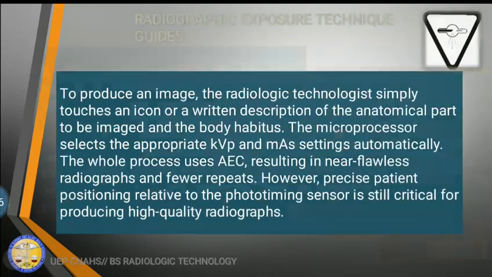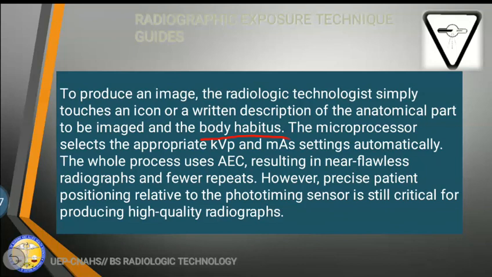Okay? Next. To produce an image, the radiologic technologist simply touches an icon or a written description of the anatomical part to be imaged and the body habitus. Yung size or form ng body, either small, medium, or large. So the microprocessor selects the appropriate kVp and mAs settings automatically. No? So, binigay na ng console lahat sa'yo. Pag-touch na lang. So, the whole process uses AEC.